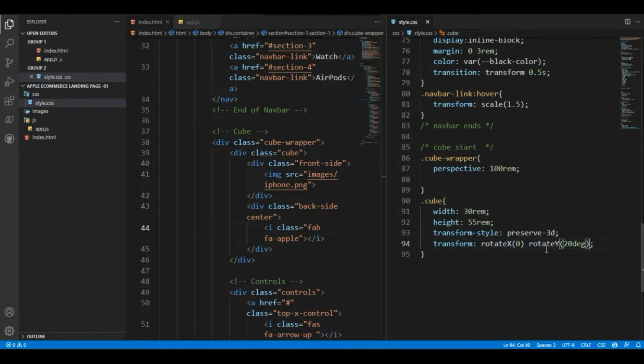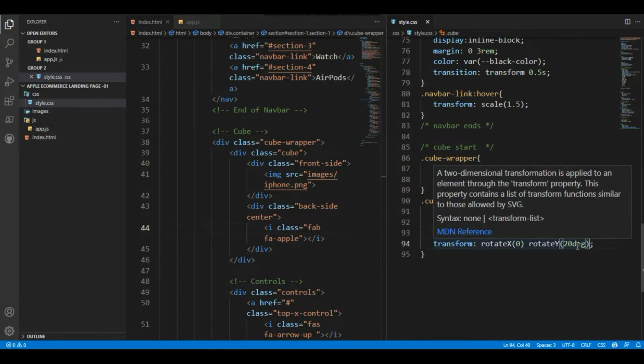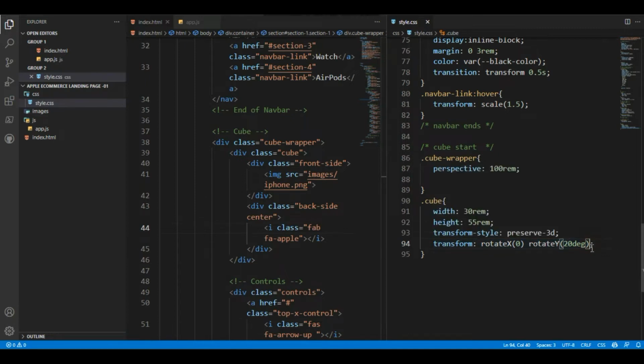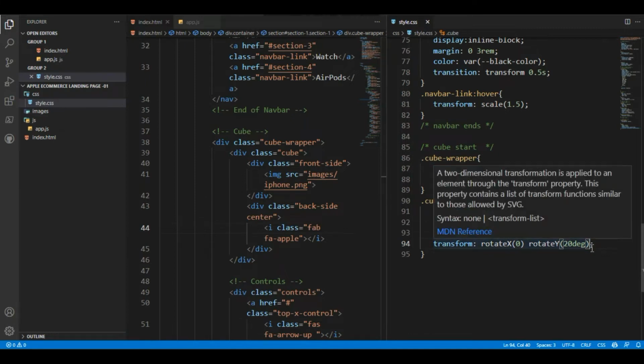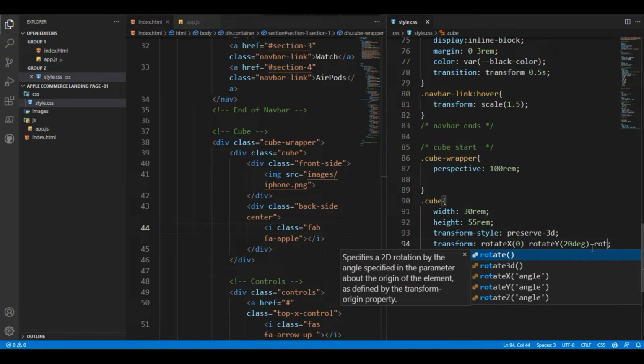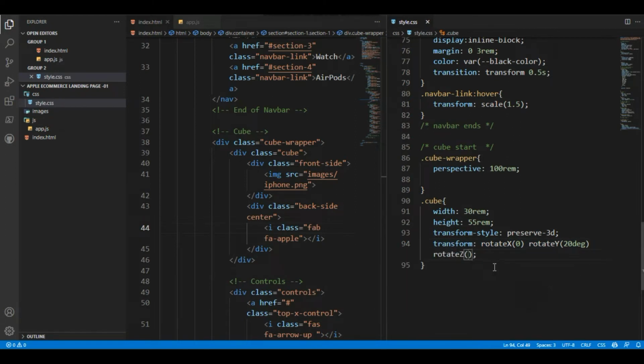Previously you noticed rotate y, x, z at that angle. Like the 20-degree angle, and use another rotate, z, which will obviously be 0.